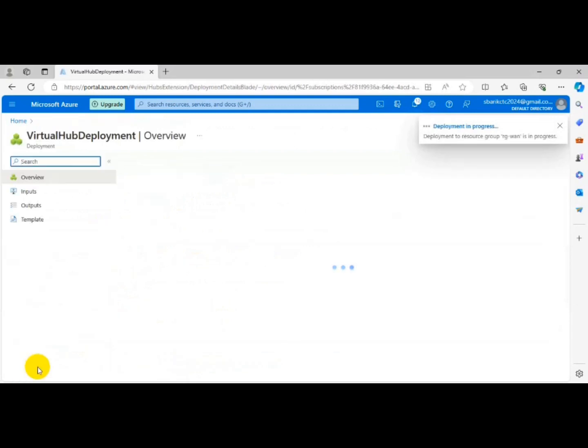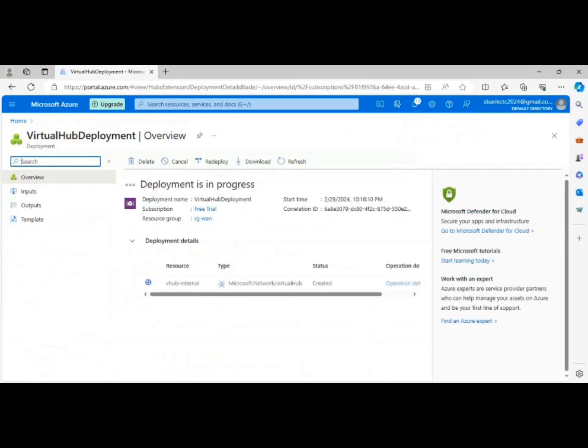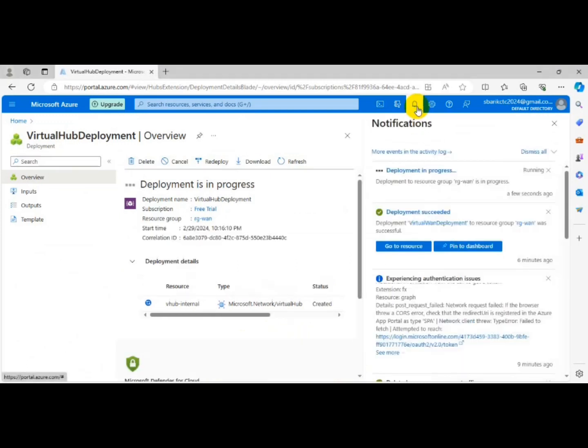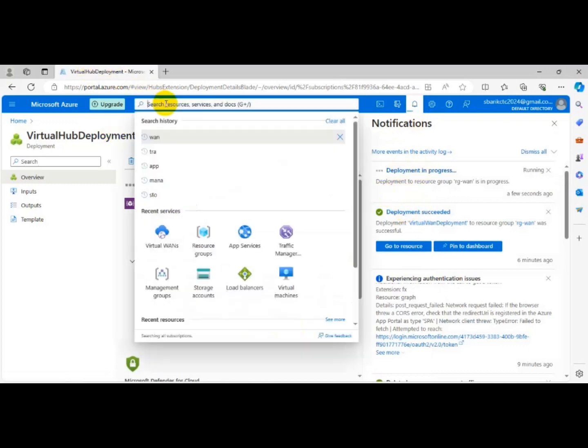Make sure the virtual hub will take a long time to create. Even after seeing the success, it will still take some time to do some internal checking from the Azure Virtual Hub side. So maybe you see the virtual hub is ready, but when you try to connect the VNet with the VHub, you see different types of errors, because once the virtual hub is created, it takes a lot of time internally to make some changes to get ready. Okay, so as it is taking a long time, at the same time we can create another VHub.